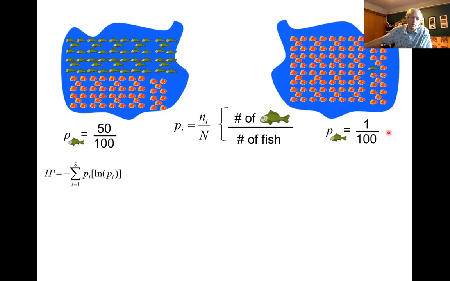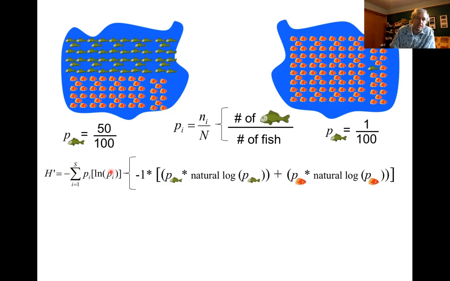Remember well, I don't expect you to remember it, but just to reiterate, this is what our Shannon diversity index is. It's just the negative of the sum of the relative abundance of species i multiplied by the natural log of the relative abundance of species i. So the easiest way to do that is actually not to write it down like this, but this shows you what the total formula ends up being.